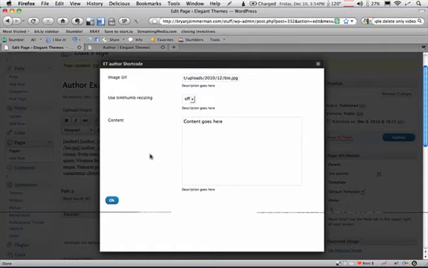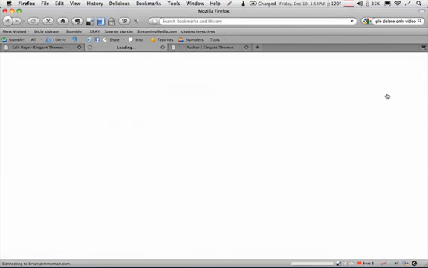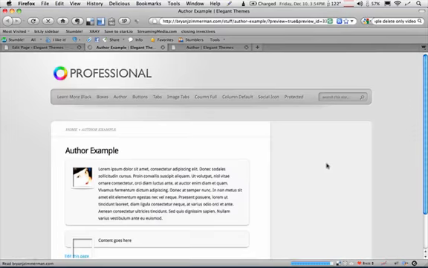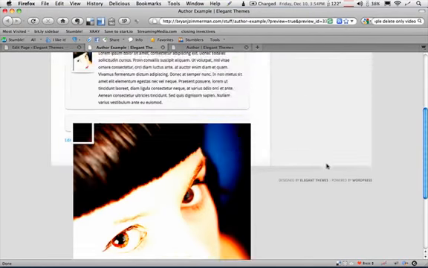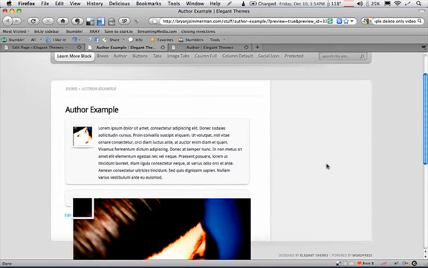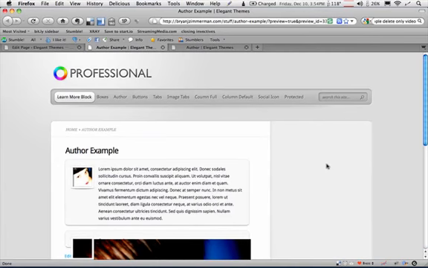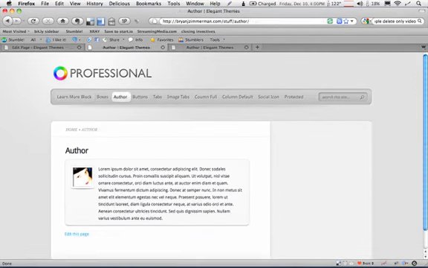Let me show you what happens if you do not manually resize your image. As you can see, the image breaks out of the frame and is shown at its full size. In closing, try the TimThumb option first. However, if you run into problems, turn TimThumb off and resize your image accordingly, which again is 57 by 57 pixels.